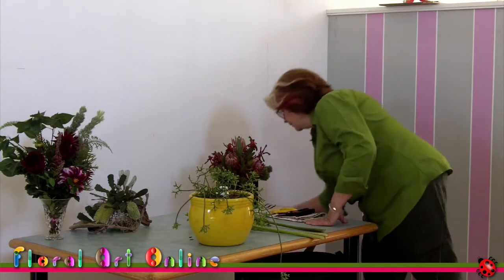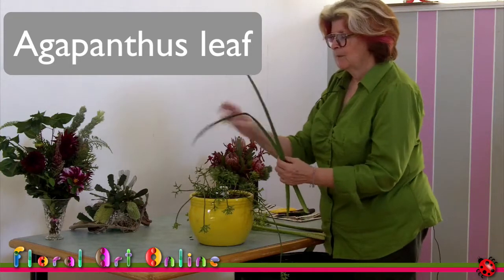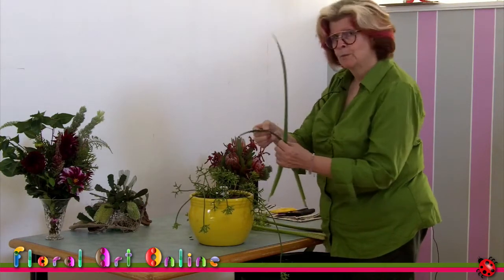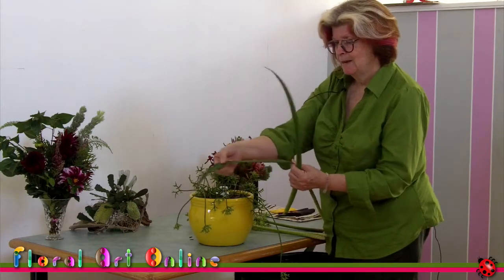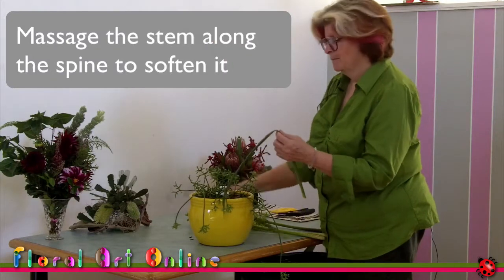And I've also picked some agapanthus leaves because I felt I wanted something that would droop over a little bit. So what I'm doing is just massaging the stem at the back so that it will give it a little bit more of a droop than it might normally have.